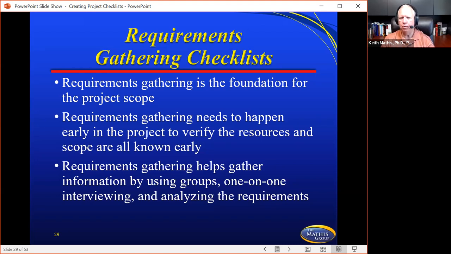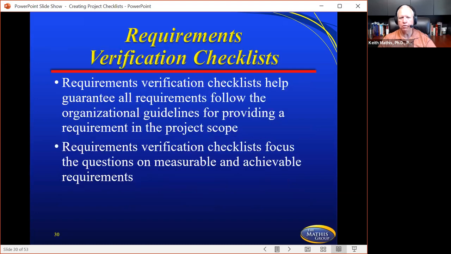And maybe you don't need a requirements gathering checklist, but many of you I know are working on some monster projects. And so the requirements gathering checklist is going to be very important to make sure that you've talked to all the right people and all the right stakeholders. Nothing is much worse than to be in the middle of the project and all of a sudden discover there's a requirement that the customer is expecting that nobody had ended up saying, and it didn't get passed along to the project manager or to the project team. And so that's going to be very, very difficult.